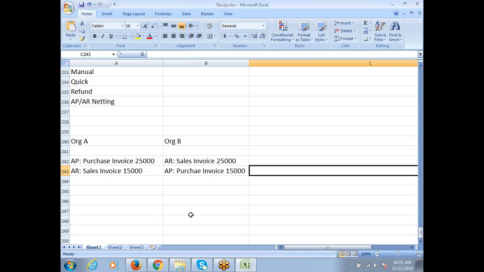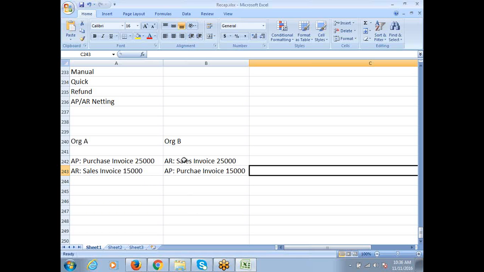Now, organization A can inform B, I have to pay you 25. Anyway, you have to pay 15. Let's settle 15,000. The remaining amount, 10,000, I'll be paying to you. Then the process is simplified. Just these people will pay, that's all. Again, B paying to A is not required. They'll just do the settlement.